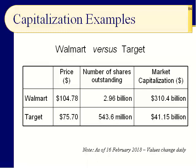And what does that mean, folks? If you wanted to buy Walmart, if you wanted to have Walmart as your own, you'd have to walk on down to the New York Stock Exchange with $310.4 billion in your pocket and buy up every share. No, it doesn't work that way. Why? Because as soon as you started buying every share, the price would start climbing and climbing, and everybody would look around. Who's buying all the shares?